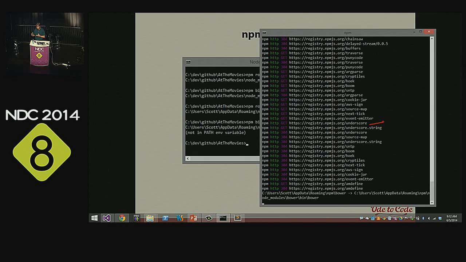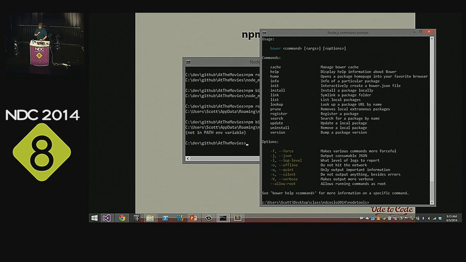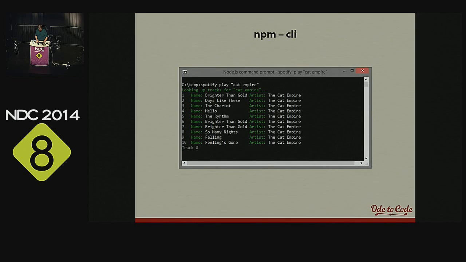And so the person that builds the Bower package will just describe those dependencies in a manifest file so that NPM knows how to bring down everything that Bower needs. And it looks like we completed. And since I installed that globally, I can just type bower now. And we're going to talk about what Bower is. So, an example of using NPM from the command line. A lot of the command line tools for Node use a CLI prefix or suffix so that you know it's a command line interface package as opposed to a library that you might reference.